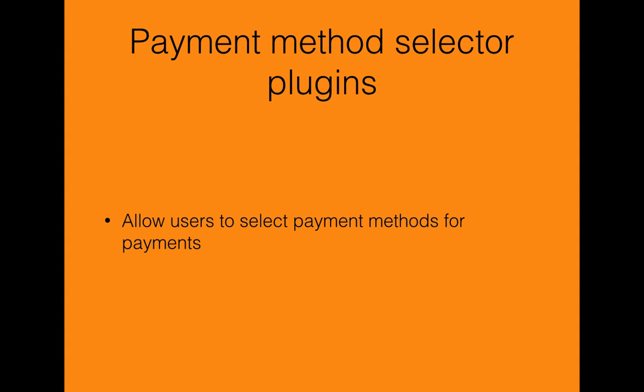So this is now a plugin type. Payment now ships with a radio selector and a drop-down selector. And you can write your own. If you want vertical tabs or you want logos for your payment methods, so people can select them based on the logo, you can write this yourself. Someone can write a module for this as another module on Drupal.org, and you can download that.